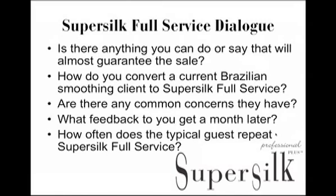Let's hear about some feedback in general. What kind of feedback do you get a month later when a client comes back to the salon? Well, people say, "I just couldn't imagine that this would happen." I think a lot of people are just amazed, all cultures, totally amazed that they can still have their hair. That's really the biggest thing, to have their hair but not have to put in as many man hours with their hair day after day after day. That has just been the biggest thing, that they're still feeling comfortable having their own hair.